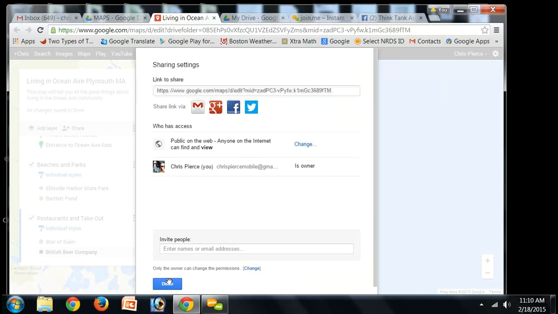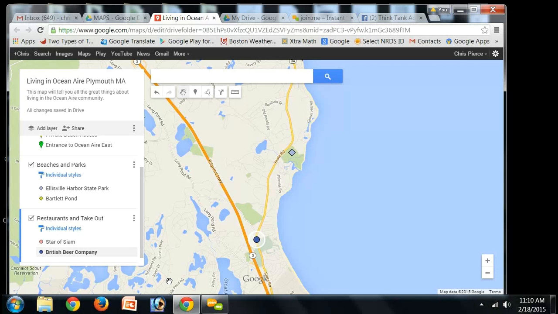All right, done. So now, if you share the map, if you get the link for the map and email it, you can even embed it. It's going to be public, so everybody can see everything that you put on this map. There are a bunch of other features that you can play around with. I'm going to show you just super quickly before we actually share the map. And you, again, will have better ideas of what to use with it.